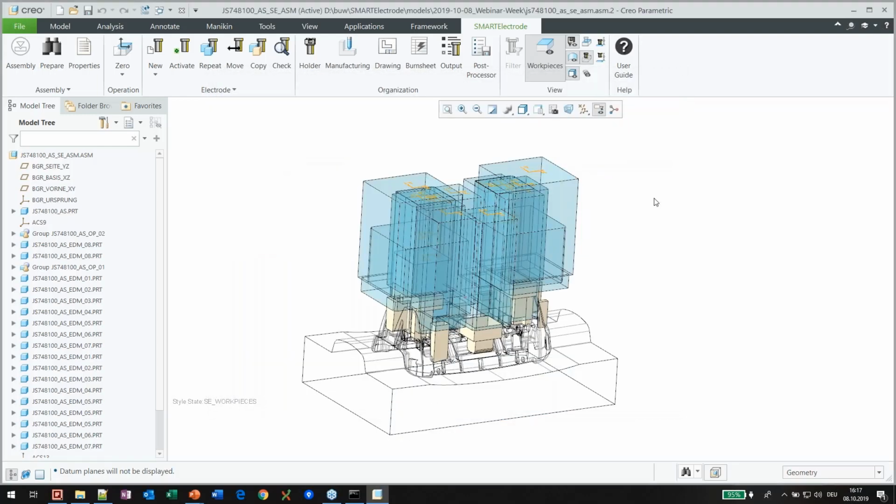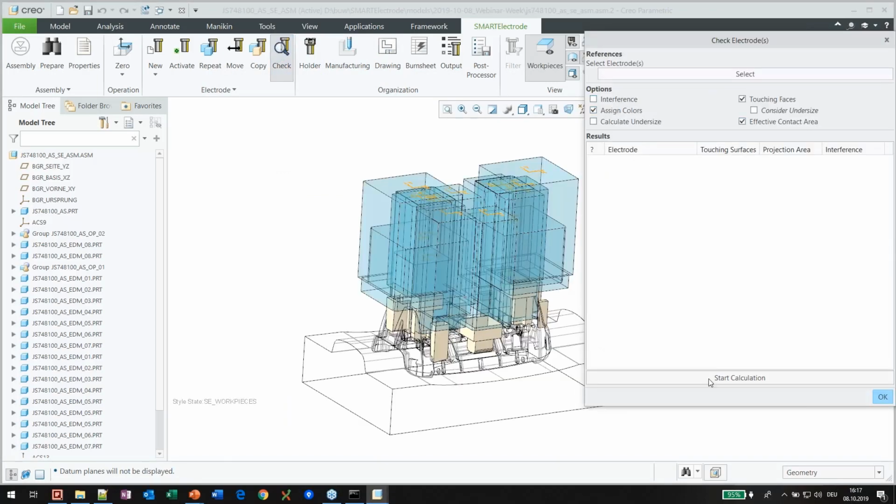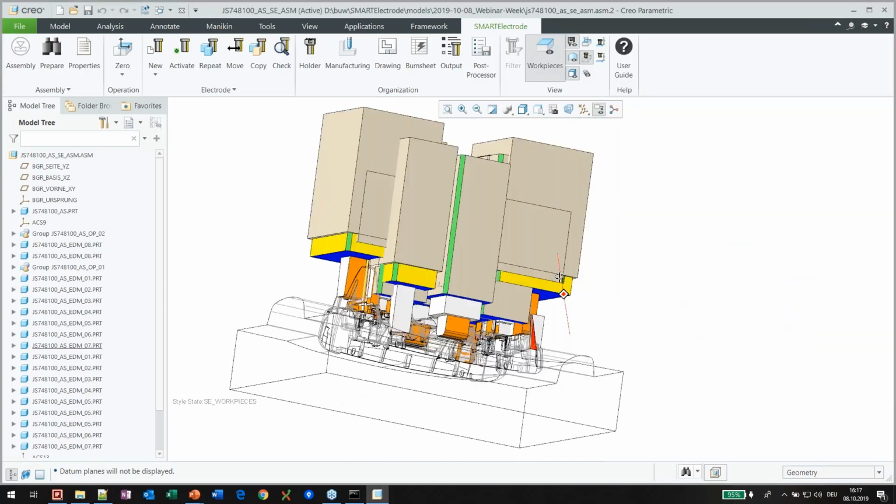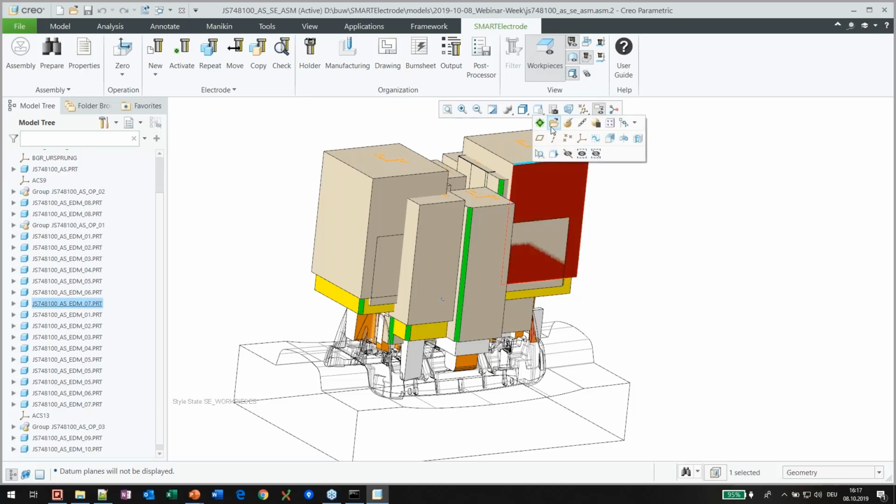And run the check functionality afterwards. And then you can see that all of the electrode colors have changed.